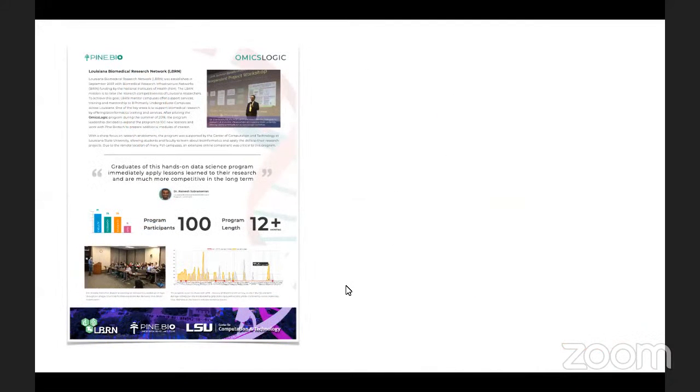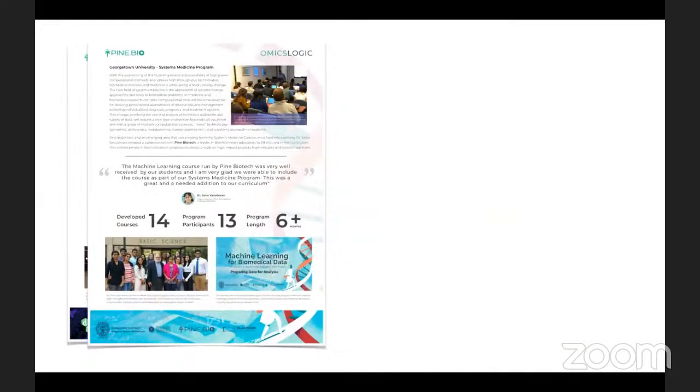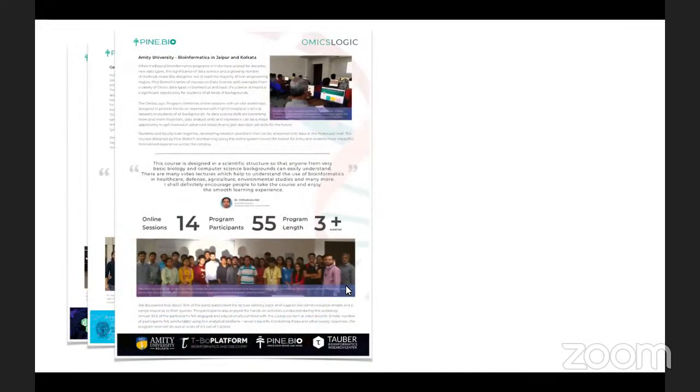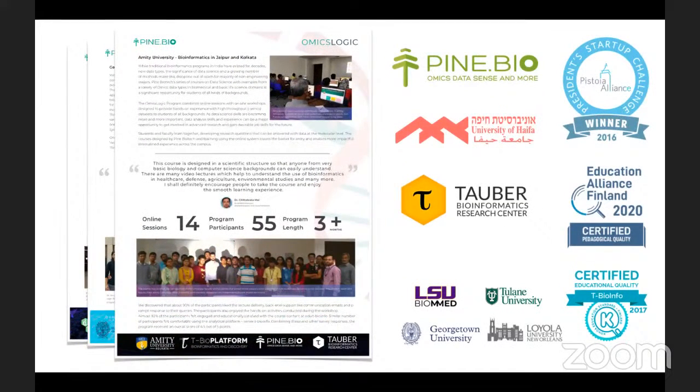Over the course of the past several years, our team has been collaborating with a number of academic institutions around the world that have participated in content evaluation, curriculum review, and project design. As a result, the OmicsLogic programs have been thoroughly evaluated and are known to lead to excellent outcomes. Importantly, the programs are designed to support students with minimal bioinformatics background, including biology and biomedical studies majors, as well as faculty interested in bioinformatics, data science, and biomedical research.